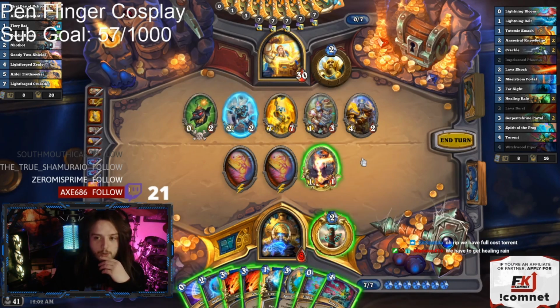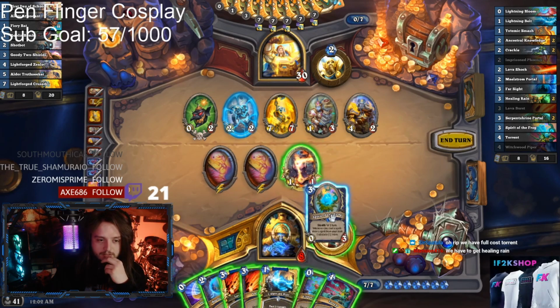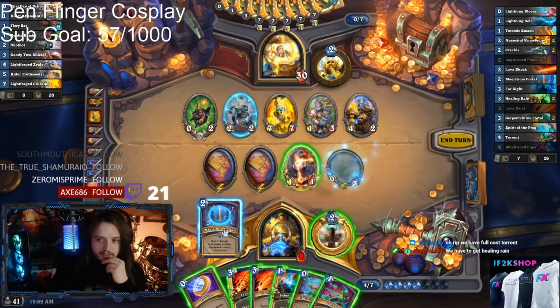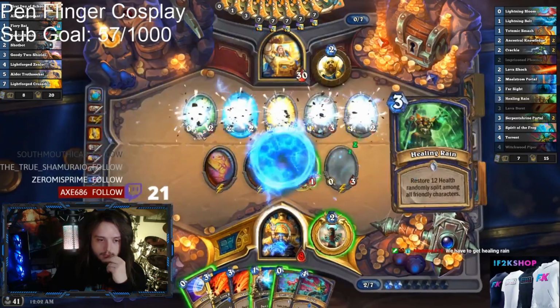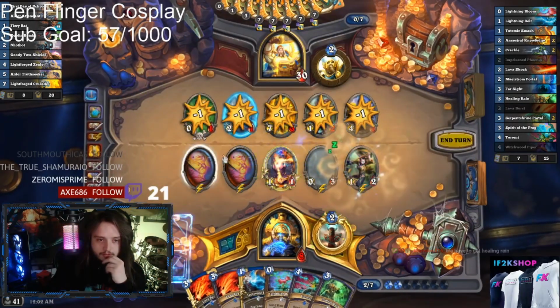I think no matter what, we're gonna die here. We have to get Healing Rain? Yeah, I feel like Healing Rain is the only way that we survive here. Which means we have to do this into this. I just hope we rip it. Oh, there it is. In the light.